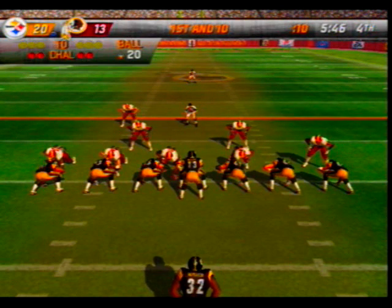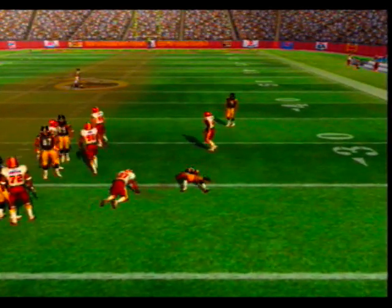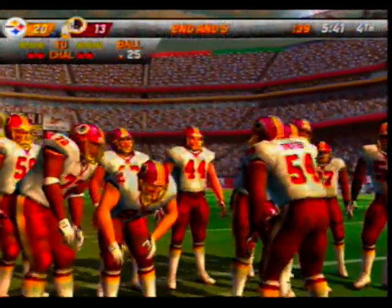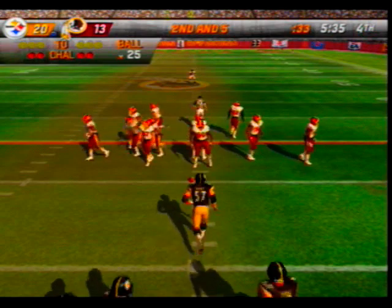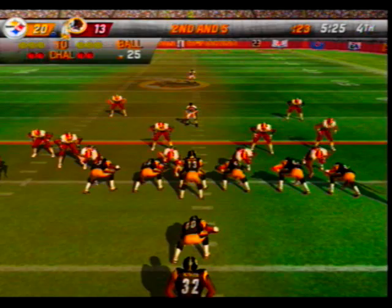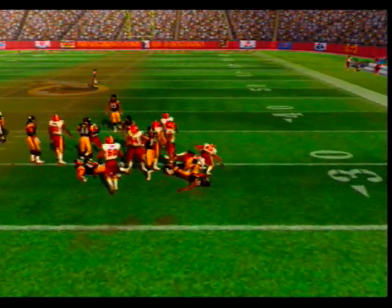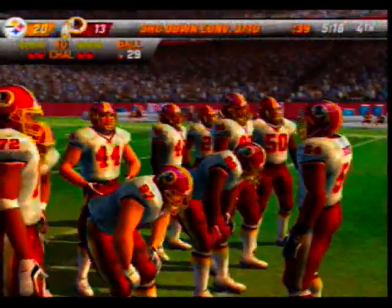Los Angeles comes out in a 4-3. Let's turn it up, D. Rush in. Let's go. Gives the ball off. Hans is there on the stop at the 25-yard line. Number 32 runs it through the middle, a gain of about 6. Second and 5. Ball on the 25-yard line. It's on. Let's go now. The Redskins come out in a 4-3. Little misdirection. Peterson is there for the tackle at the 29-yard line. Number 32 takes advantage of a little daylight, picks up 3 yards.